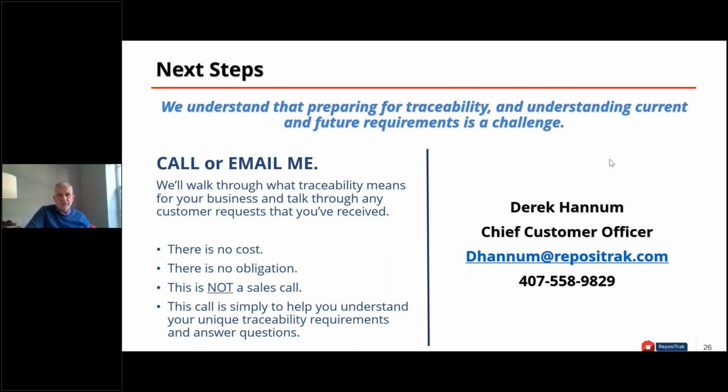You may have a customer that ships to a customer that requires more data than the food traceability list, and therefore some of that will come from you. Let me give you an example. Country of origin, right? That's not on the food traceability list. A lot of your customers may not require country of origin. If you ship to a distributor and they have a customer that requests the country of origin, you're going to have to provide the country of origin to your customer because they won't know it any other way.